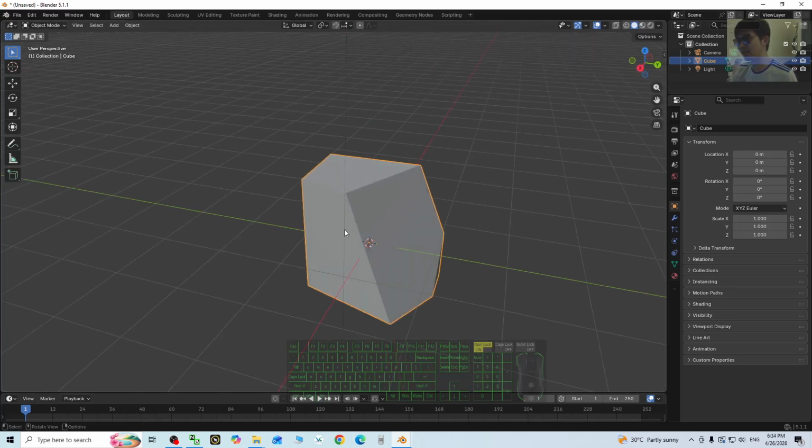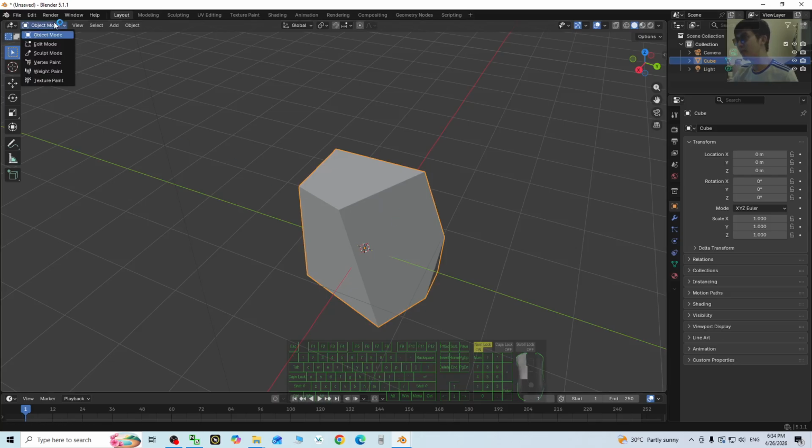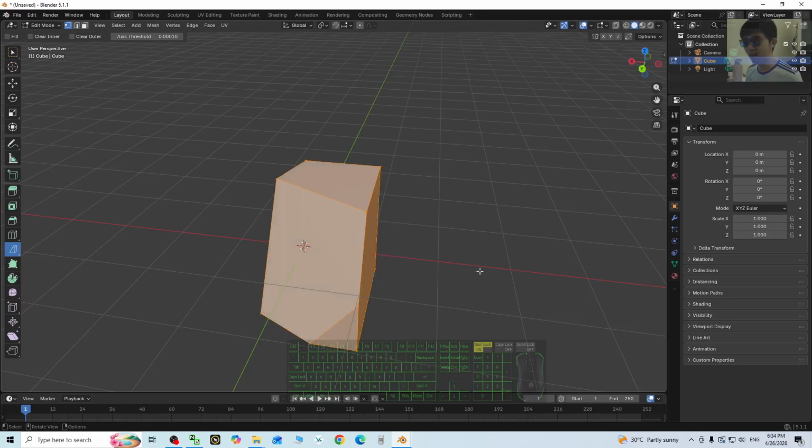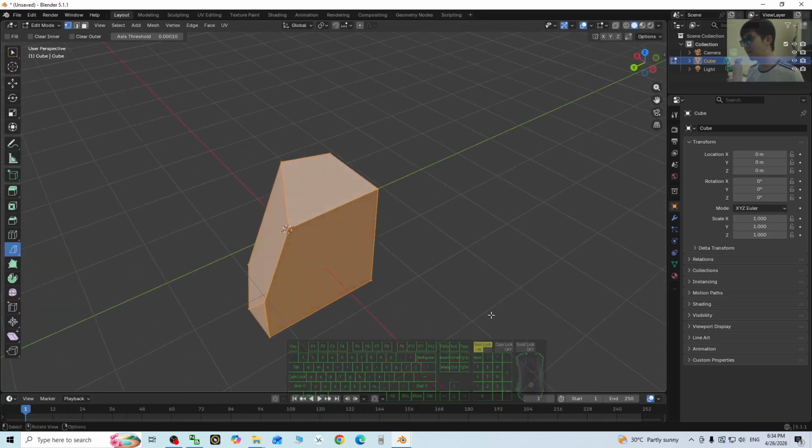First, you can just select your 3D model, click and go to the edit mode. From the edit mode here, you need to make sure you press A to select all the vertices, and then move your mouse cursor to here, click and drag to the bisect. It is something like this.